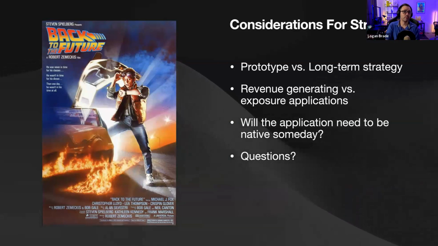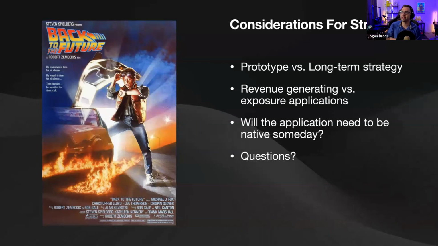Another question to ask yourself: will the application need to be native someday? This goes back to the requirements aspect. Did you do all of your requirements gathering and realize there's a hyper-specific requirement or group of requirements that can only be done in native, but you've pushed that off? Is it going to be 5 years? 10 years before you implement those features? Or is it going to be 6 months to a year? When you're making the consideration, if those features need to be in front of your customers sooner, then it might make sense to do more of a native strategy than a hybrid strategy.